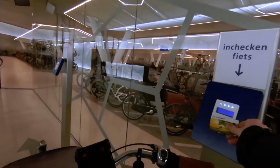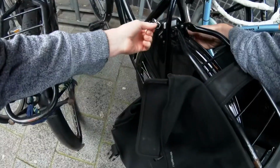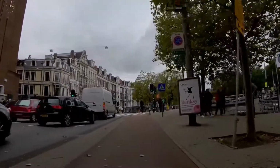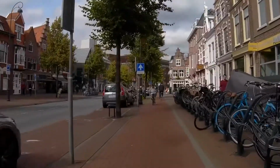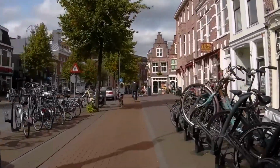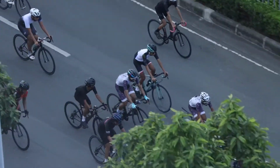Best of all is how quickly you can complete your daily shopping in the Netherlands, in part because it's so simple to cycle up to the store, lock your bike, and enter. This is one of the most significant advantages of cycling. Well, that and avoiding traffic congestion. There is only a limited amount of space in front of a store, but that's not really a problem because bicycles don't take up too much room, unless of course nearly everyone arrives by bicycle.